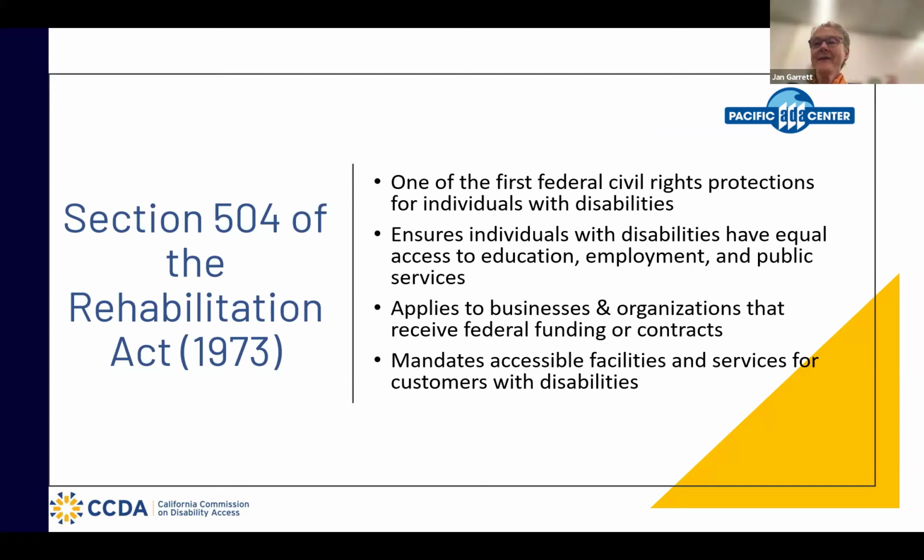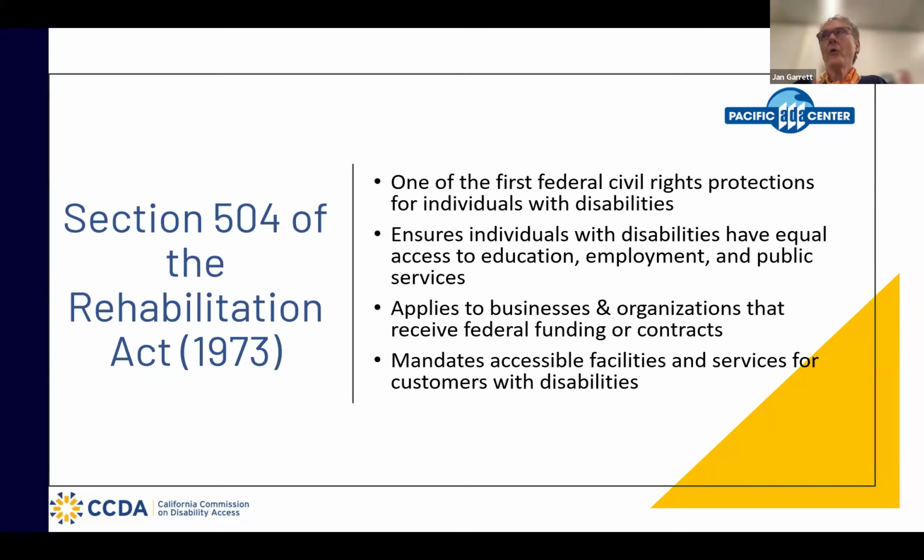Okay, everyone. Thank you so much. So we're going to start out looking at some disability rights laws. Of course, we're going to talk about the ADA because it's almost the 34th anniversary, but we'll also talk about one of the laws that was really the foundation for the ADA, which is the Rehabilitation Act of 1973, and specifically Section 504 of the Rehabilitation Act. It is one of the first federal civil rights protection laws for people with disabilities, and that was in the 1970s as the law was passed in 1973.